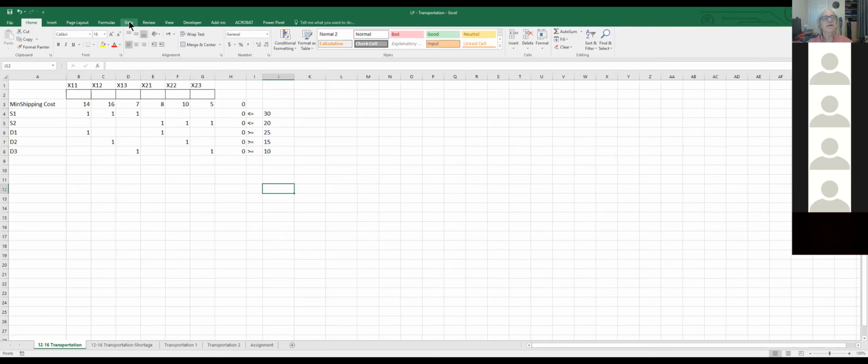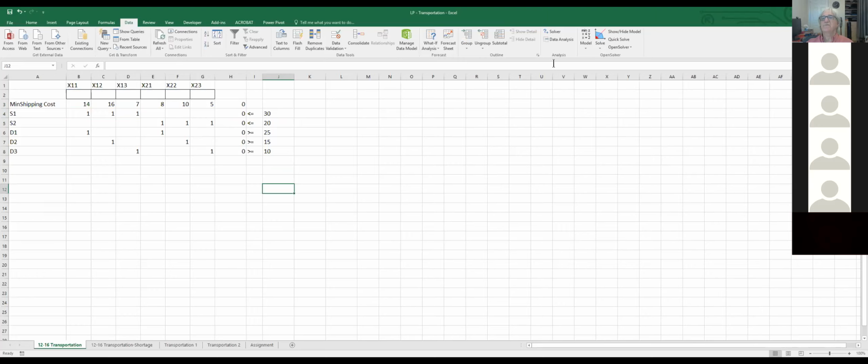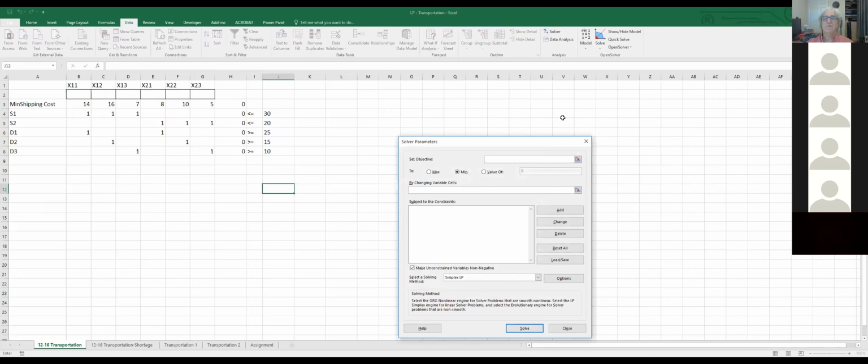I may already have a model there. It might not be this one. Let's see if I have, no, I cleaned it up, great. You, in the file that I sent to you, might have a model. I don't know that it's exactly the model that I'm going to do now, so you'll have to compare. If not, then you'll have to delete it and do a new one.